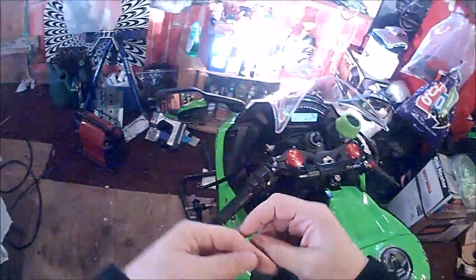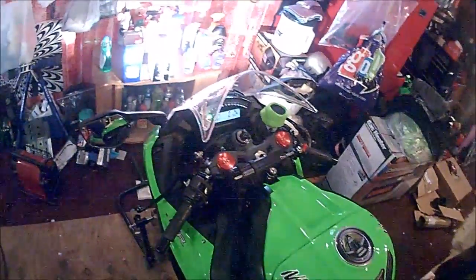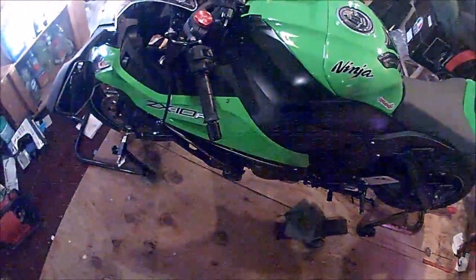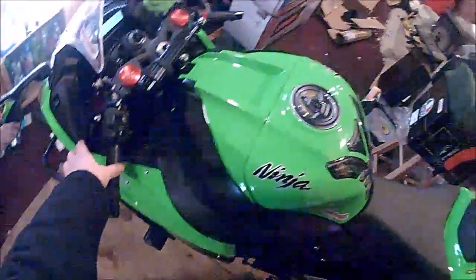So yeah, what happens is the clutch plates sometimes can kind of suction themselves together, and when you first put it in gear, it'll act like you didn't even pull in the clutch because everything's locked in place. And for a bike that sits a long time with regular mineral oil, that really gets to be a problem, because sometimes you actually have to go in there and physically take them apart. And this is the other thing I like to do, give your tire a little spin, and that also helps the initial engagement, especially when you've got weight on the tire. I always roll it ahead a little bit so that everything's kind of meshing together more naturally, like when you're riding.